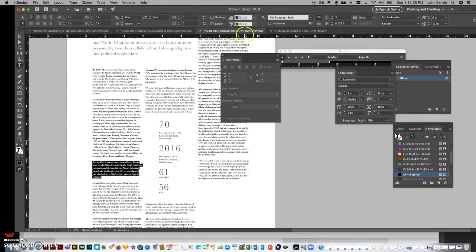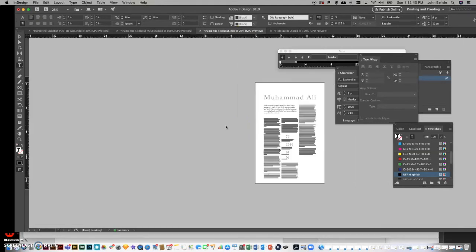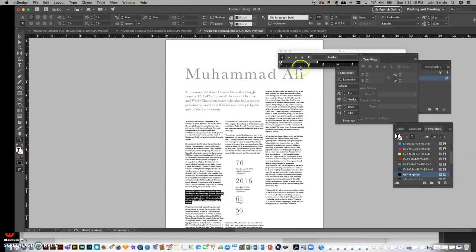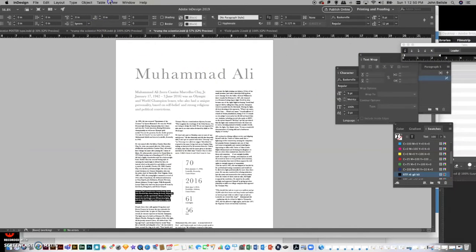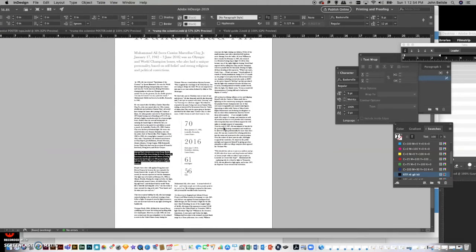So the next thing I'm going to do is I'm just sort of going to zoom out, and you can see that's pretty far zoomed out. But if you have a look, this is where I'm sitting at. I've got some nice white space up here. I haven't quite decided if I love what I'm doing, but right now I'm still in the process of copy fitting it. So really what we're trying to do is get this text to the end here.